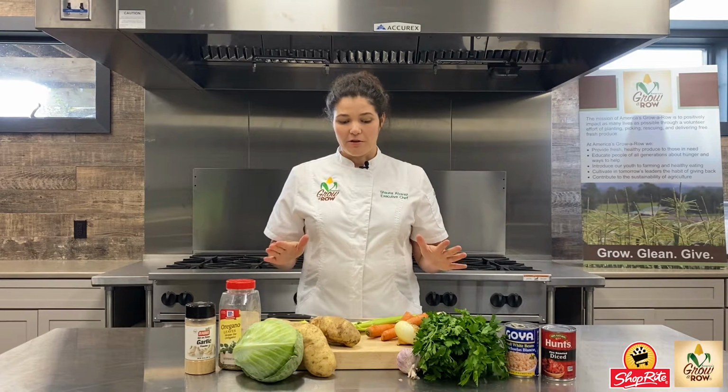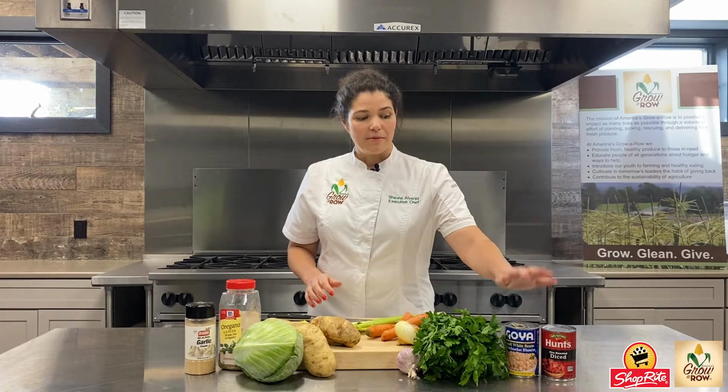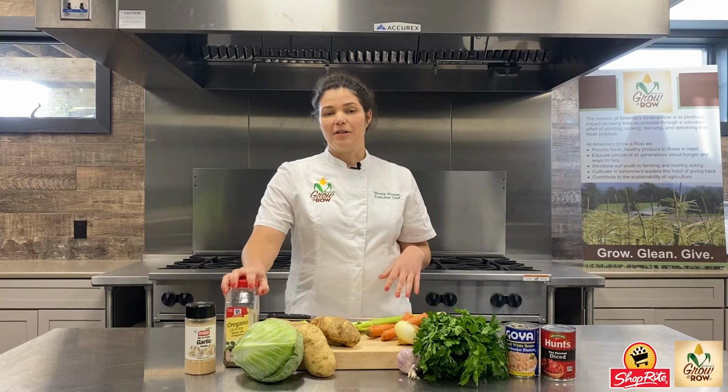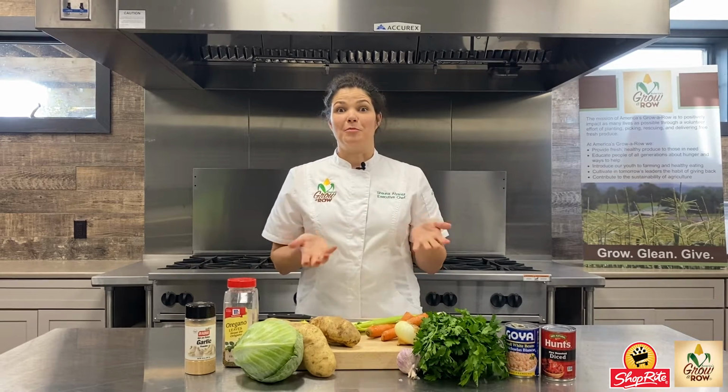So today what we're going to do is we're going to get all the vegetables going in the pot. We're going to add some beans and tomatoes for flavor and protein. We're going to season it really well, and I'm going to show you a little tip on how to incorporate grains into soups or stews in a way that everybody will really enjoy. So let's get cooking.